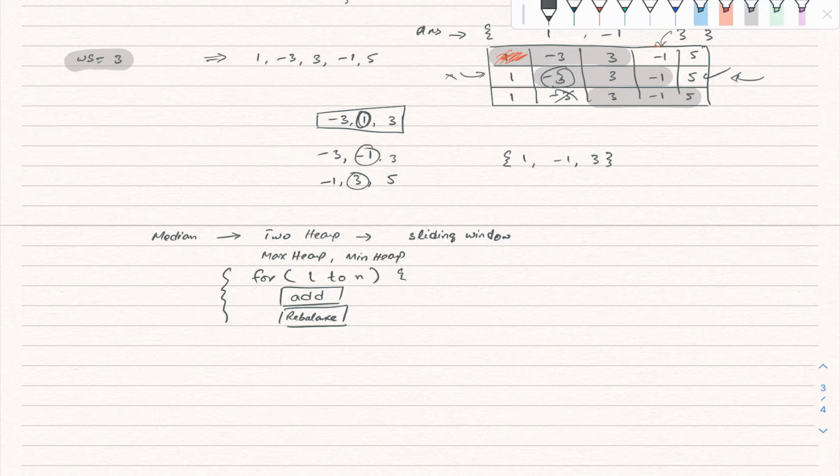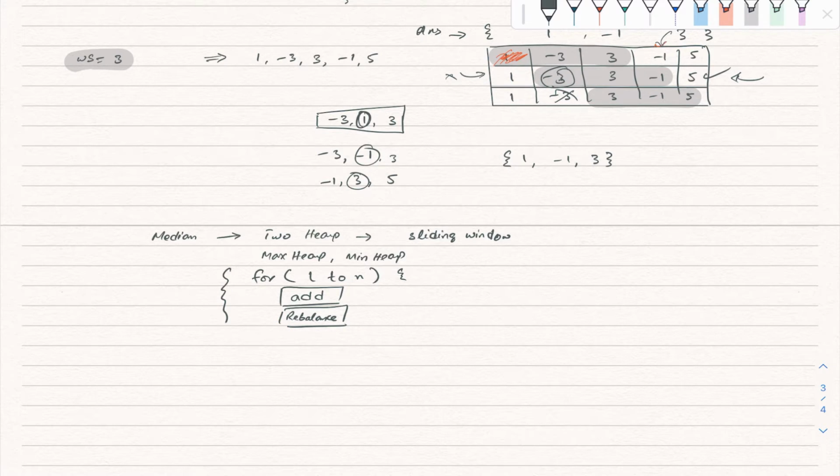In this case, what should be next? In a sliding window, when we slide, we have to remove some number and add some number, rather than adding all those numbers into a window again. Why not exclude what is at the end and add what is coming next, and then again add, rebalance, and find the median.